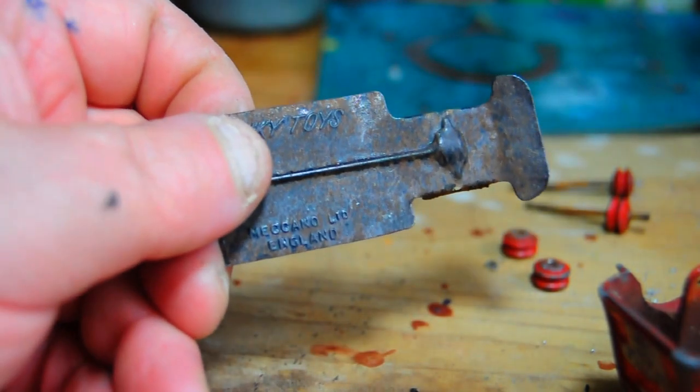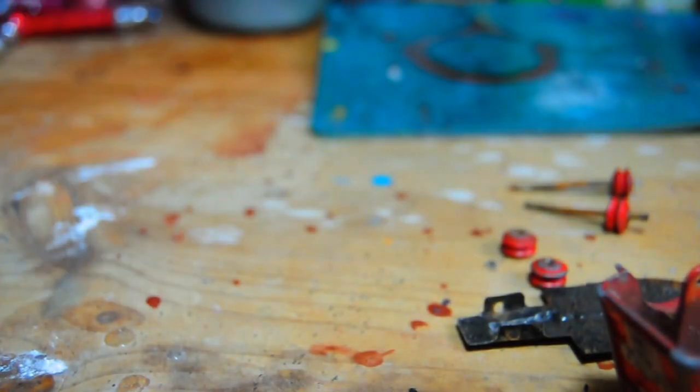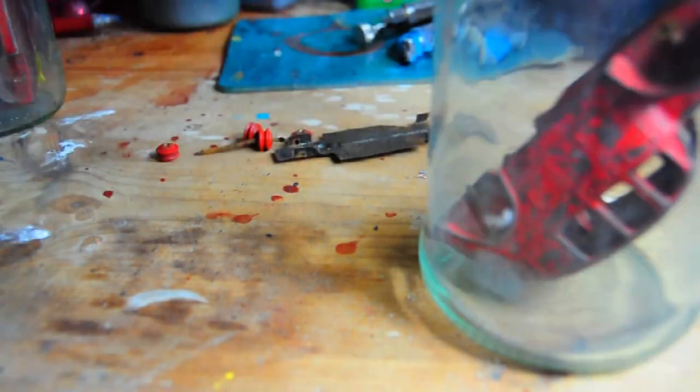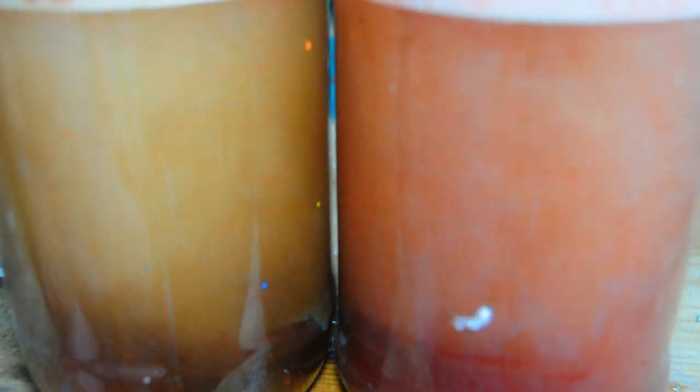The baseplate is made of very thin tin, probably due to post-war austerity trying to save materials. The wheels are the hubbed variety. Because there are two here, I'm unclipping what's left of the ladder and throwing it in scrap. For a change, we've got caustic bath times two. As the caustic goes in, you'll notice one goes brown and one goes red. I'd say they changed the formulation of pigment in the paint.